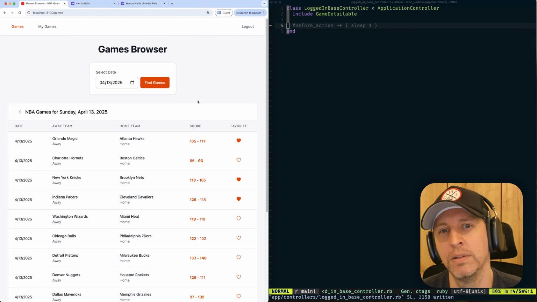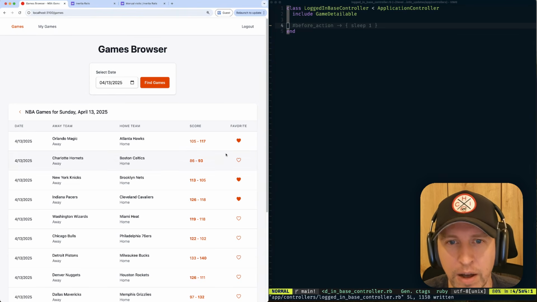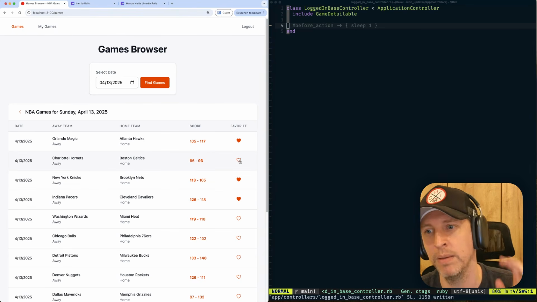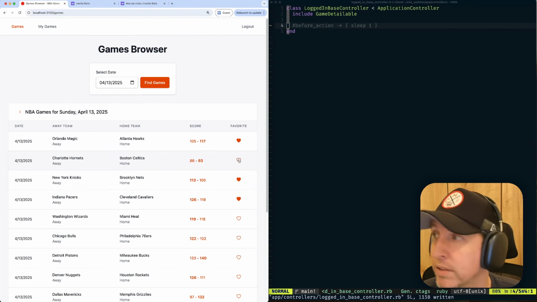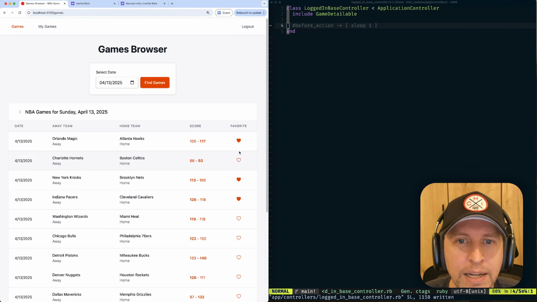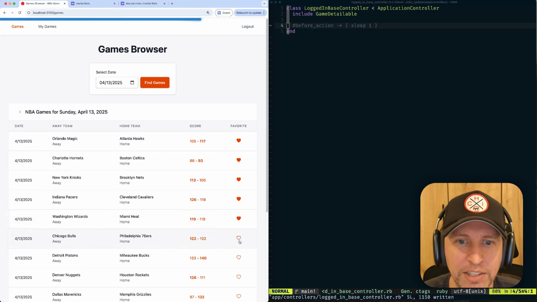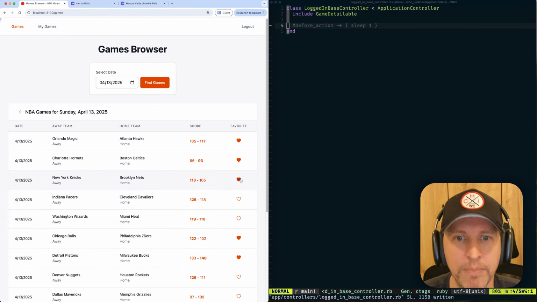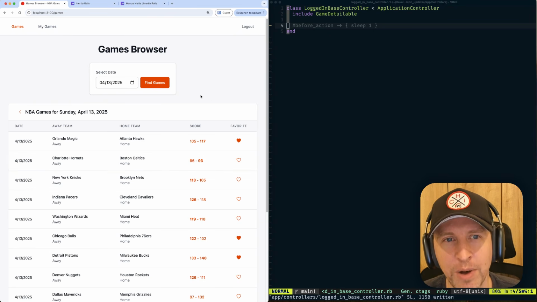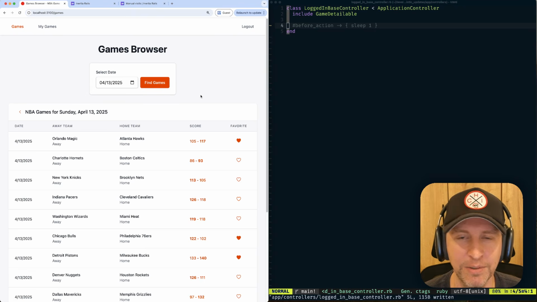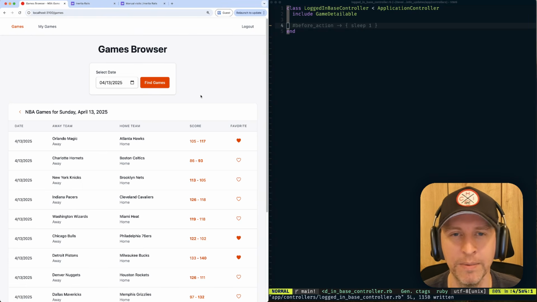And then there's one other little thing that you might have thought of as I was clicking around here. I don't know if maybe the hair on the back of your neck stood up a little bit, but maybe you're asking yourself, if you're a jaded defensive programmer like me, what happens if I just rapidly click these buttons? What happens if I just go and toggle all of these hearts at the same time? And the issue we're talking about here is concurrent requests. And there are some nuances in Inertia.js. There's nuances in Rails. There's nuances in all these sort of paradigms of how this works. And so I think it'd be interesting to explore some of that in the future.